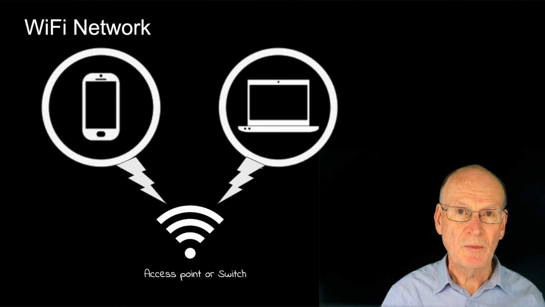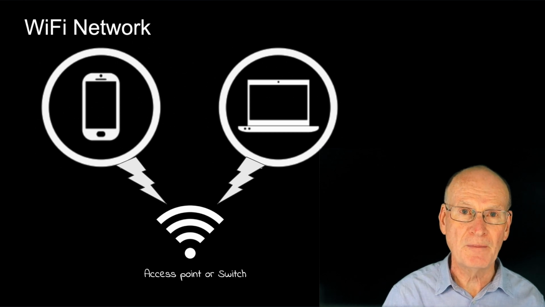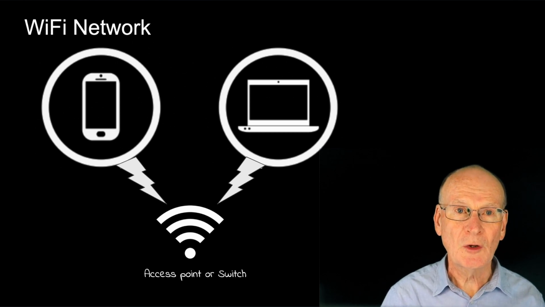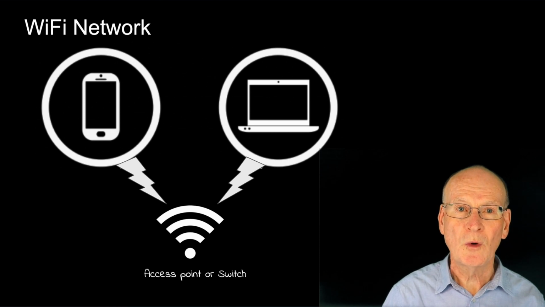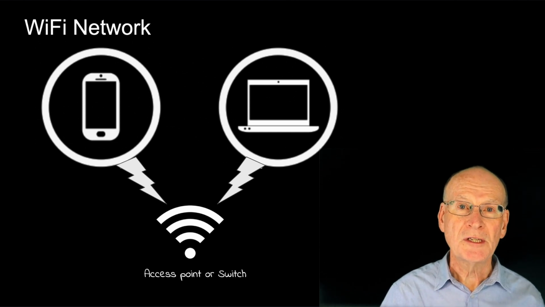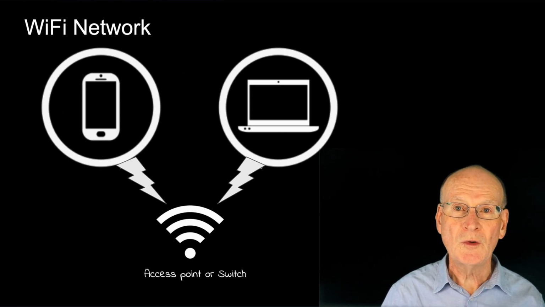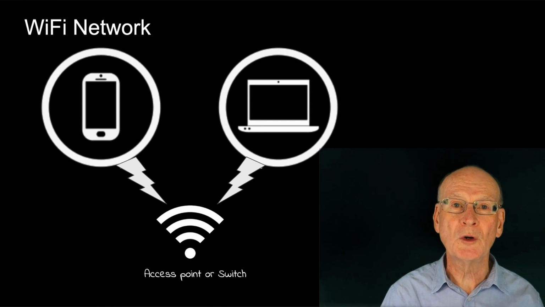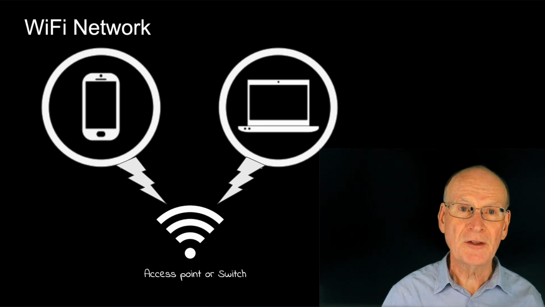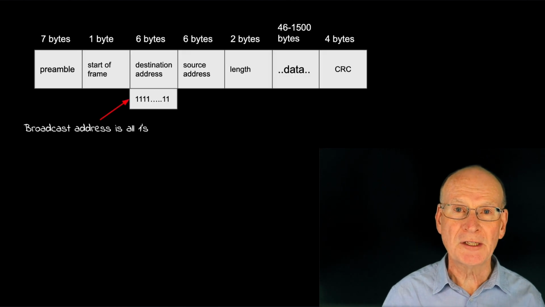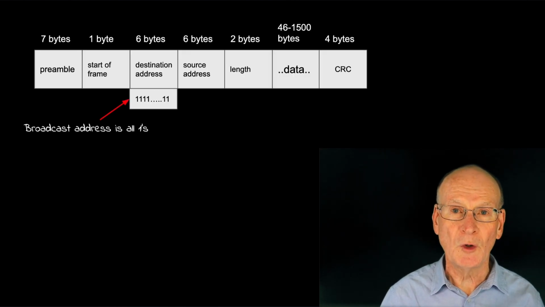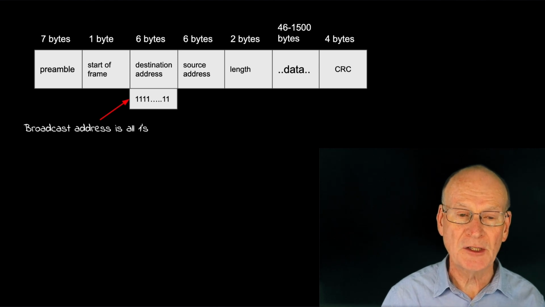Nodes usually only decode packets that have their specific Ethernet address as the destination address in the Ethernet frame. The problem is, on a broadcast local area network, how do you find out what the destination Ethernet address of another node is? You might know their IP address, but you don't know their Ethernet address. The way you do this is, in addition to decoding packets that are sent to its own Ethernet address, a node will also decode packets sent to a special broadcast address. And in Ethernet packets or frames, the broadcast address consists of an address of all ones. Every bit in the address is set to 1.